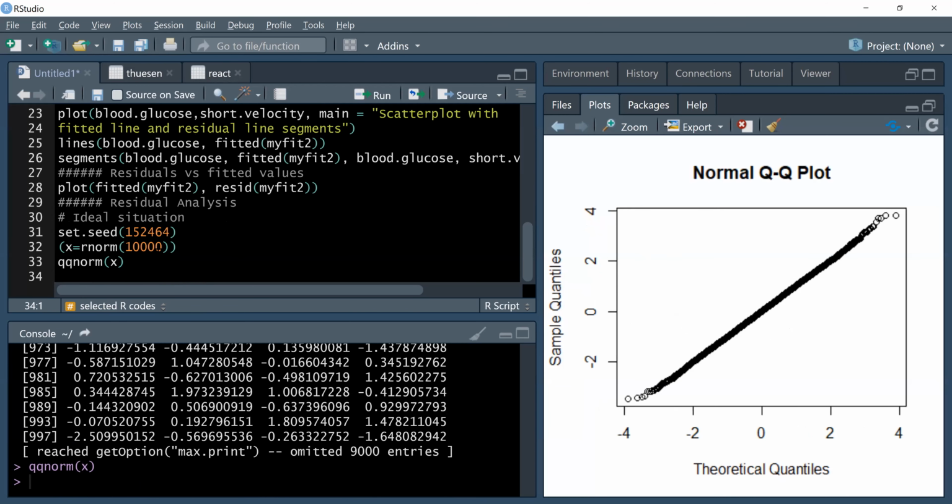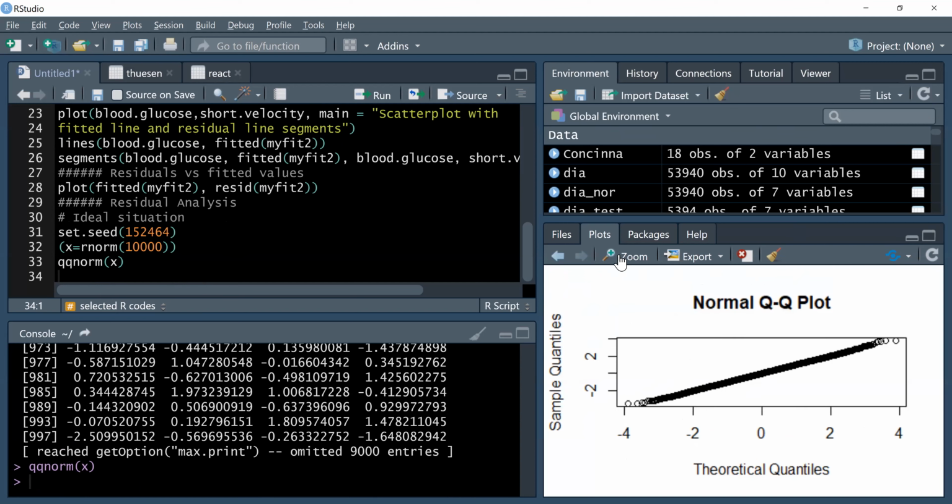Okay, so this is how the QQ plot will look. This is a QQ plot for a normal variable. You can see the variable is normal. That's how your QQ plot will look.